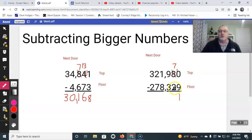7 on top, 2 on the floor in my next column. More on the top. No need to stop. I don't know, so I'm going to go 2, 3, 4, 5, 6, 7. So how many is that? 5. Okay. Then I have 9 minus 3. Is there more on the top or is there more on the floor? More on the top. No need to stop. So 9 minus 3. I'm not sure what that is maybe. So I'm going to take a fist and go 3, 4, 5, 6, 7, 8, 9. How many is that? That's 6. So I put my 6 in here. I bring my comma.